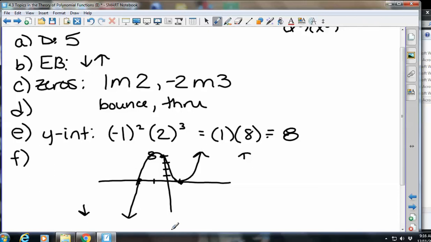Do we have questions on that? So like, how is the 2 a zero 3 times? Did we only hit it once on the graph? We only hit it once, but essentially you could think through it: you hit it going up, you came back down, you hit it a second time going back up, you hit it a third time. That's why anytime the multiplicity is odd, it ends up going right through it. This one has a multiplicity of 2, so you hit it once on the way down and once on the way back up. That's why evens bounce.